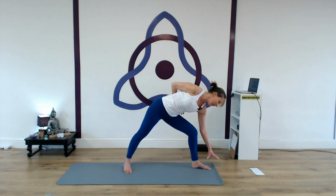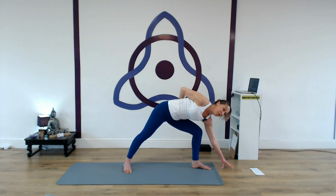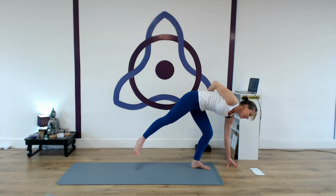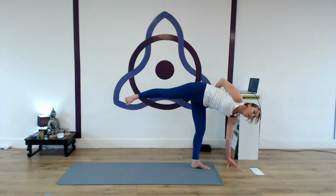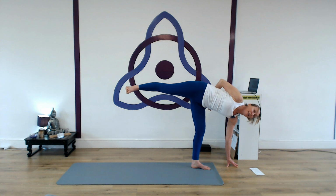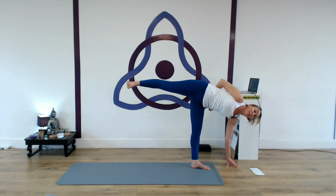Bend into your left knee. Take the block with you if you're using it. Walk your left fingertips forward, press into your left foot and lightly spring. Lift the right leg up. So in bound Ardha Chandrasana, balancing half moon. And keep a slight bend in the left knee or really start to press into that left foot.